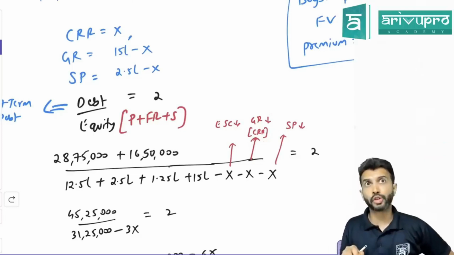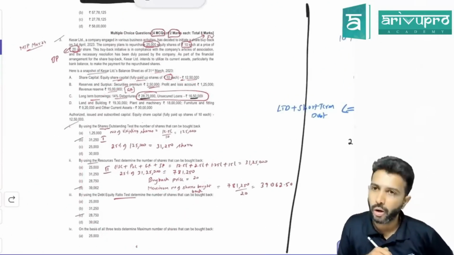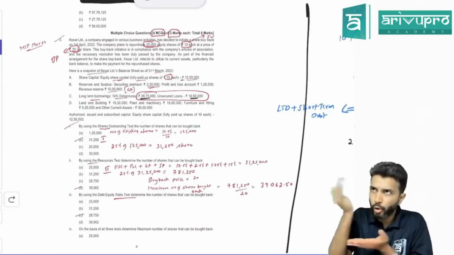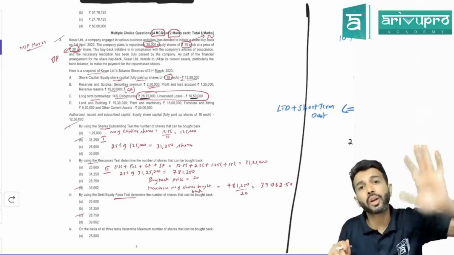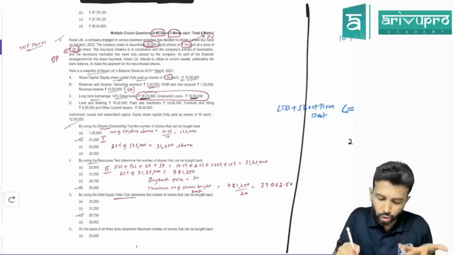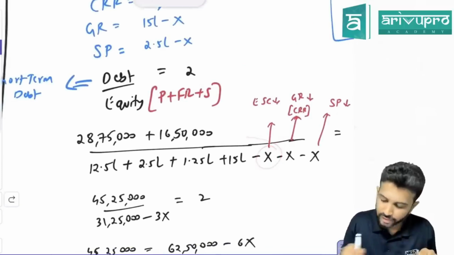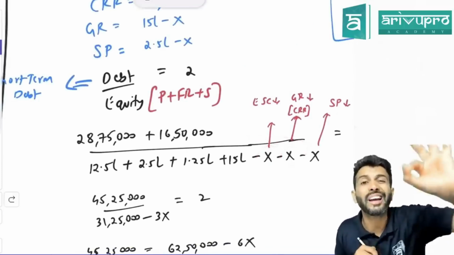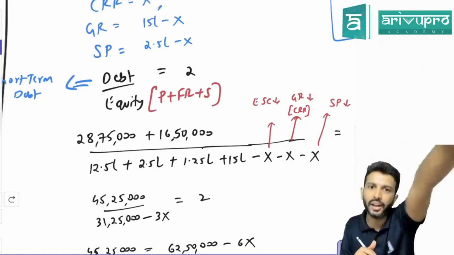Why not? Sir, if you are issuing new shares, have they told in the problem anywhere they issued new shares, sir? No. That means what? If you do buyback, the capital gap will be there for the full buyback. So you have to create CRR also for the full buyback because no new equity shares are issued. That's the reason, if you have cancelled equity share capital for X, you need to create CRR also for X. So correct, sir. Capital cancellation accounted, CRR accounted.